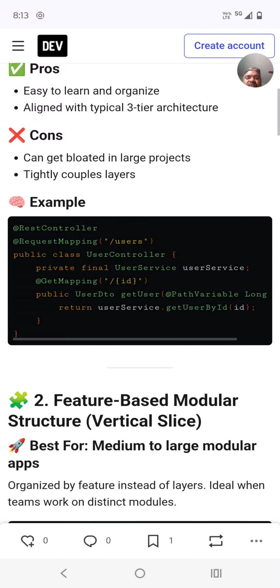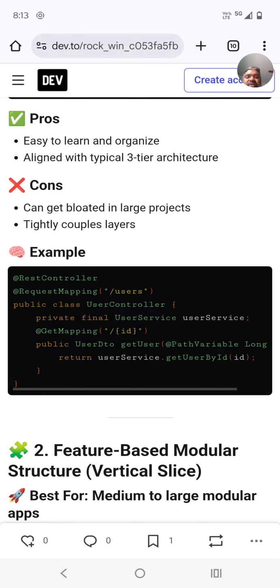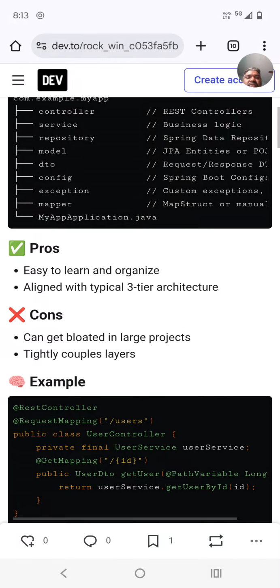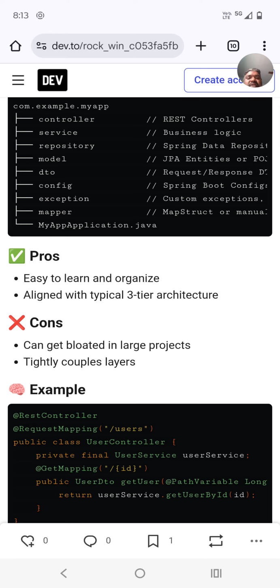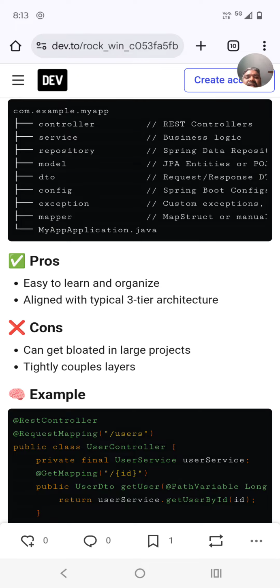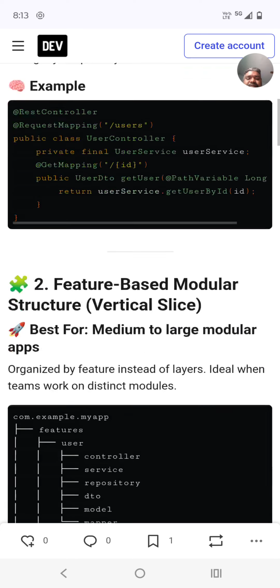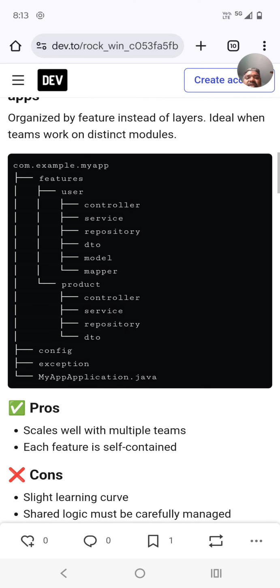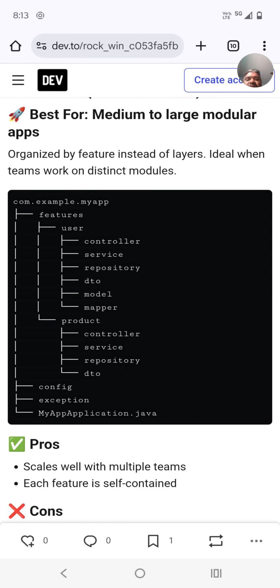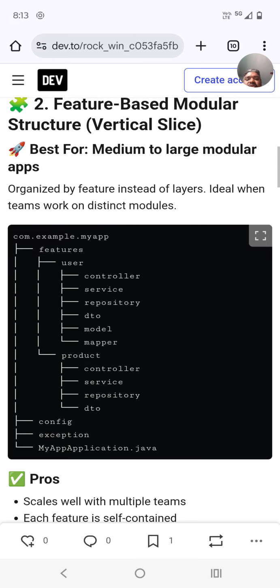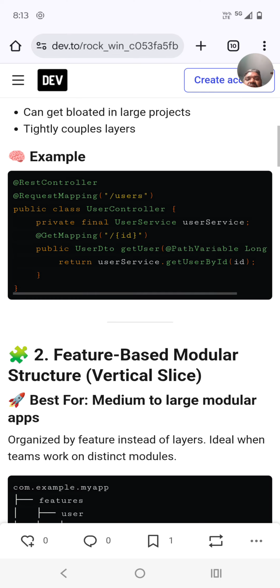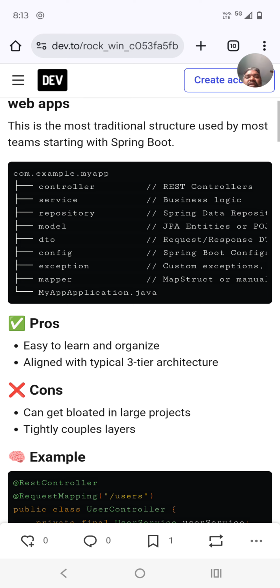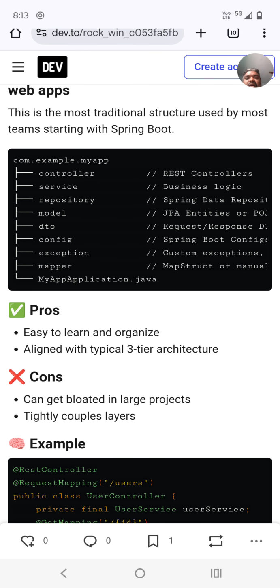you see, why it is not that suitable for large projects: because large projects may require many other complex objects also. So I don't see any other extra packages here. But see here, for example, for user, I may need to create multiple modules, right? In that project, it won't support. For example, if I want to create two services, I need to create two services in the same service package. Suppose user related.